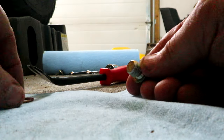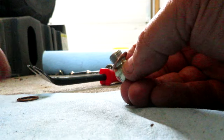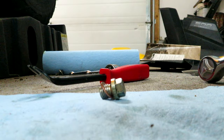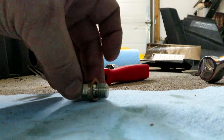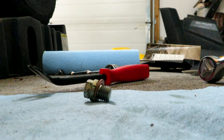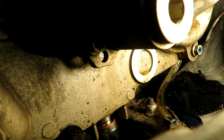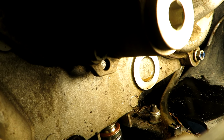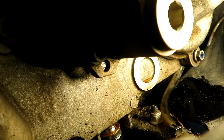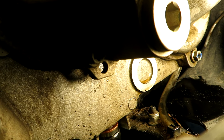Okay, we'll take the old compression washer off and put the new one on, and make sure we discard that one. We'll put the drain plug back in and we'll fill it up with oil. Now with the cover off, you can actually see where the drain plug goes. I'd cleaned off the surface already and cleaned off the drain plug. We'll just thread that back up.